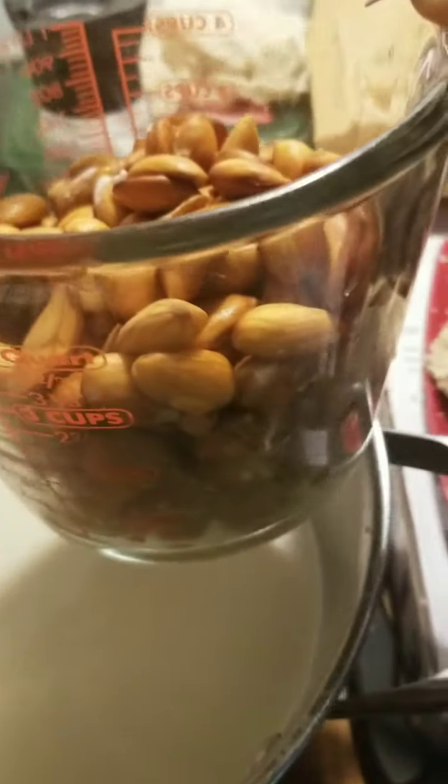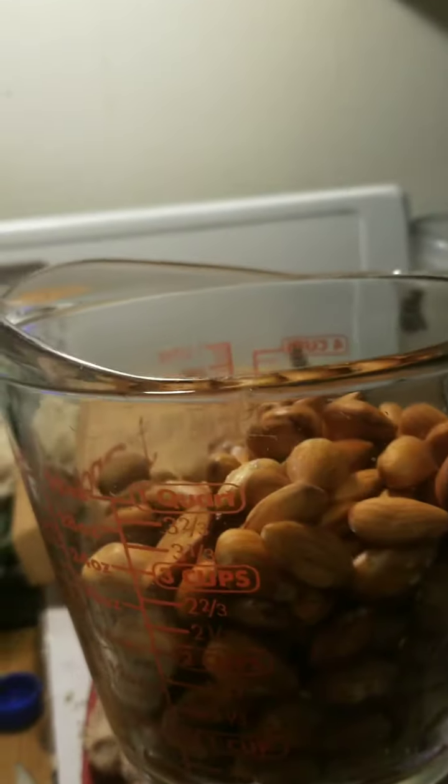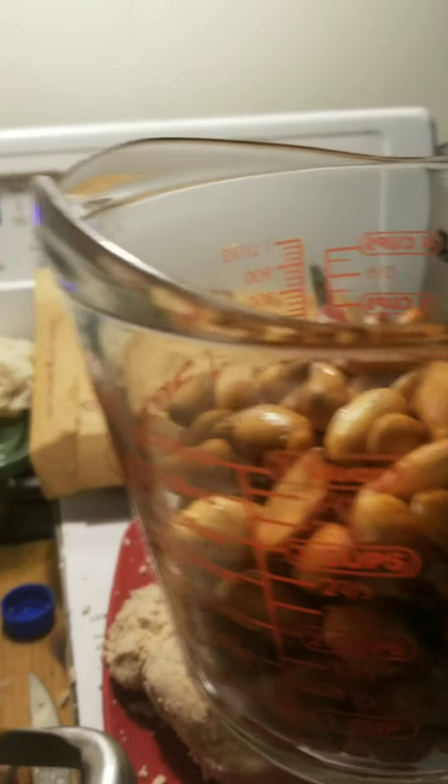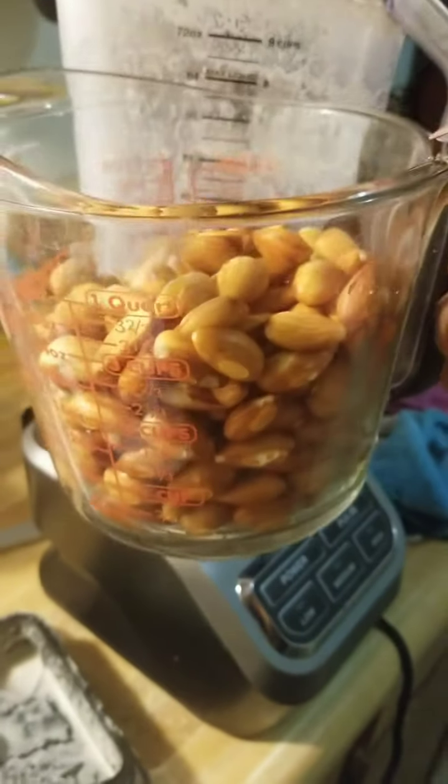And I literally just saved myself $12. I saved $12 because guess what, guys? I still have that from the original pot that I showed y'all in the beginning. I still have all of these left. This is how much I have left. What is that? 2 cups. So I think altogether, how much was that, half a pot, would I estimate? Probably 6 cups altogether. Because this is how much I had put into the blender, remember?